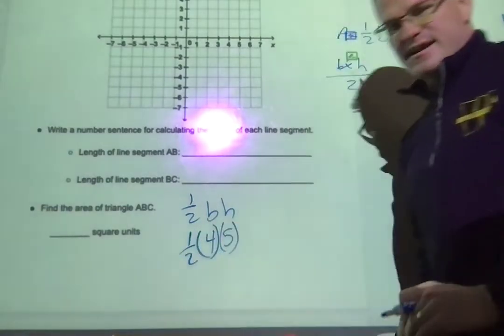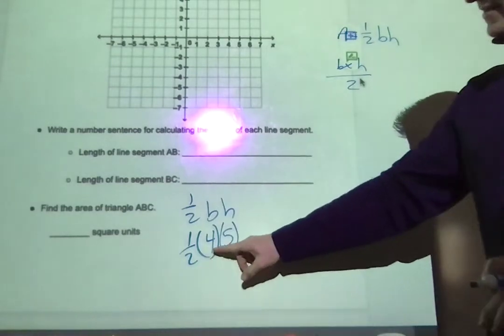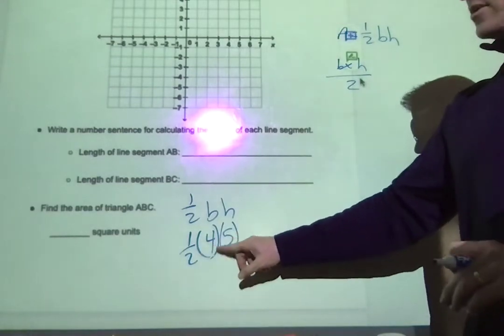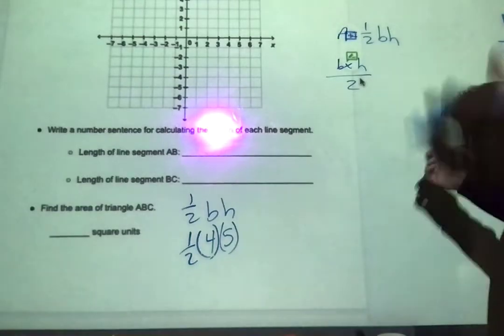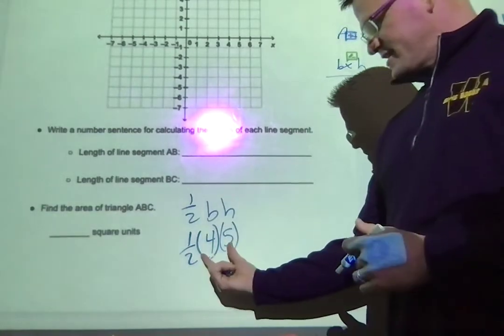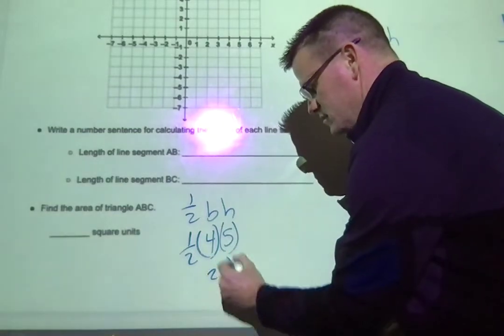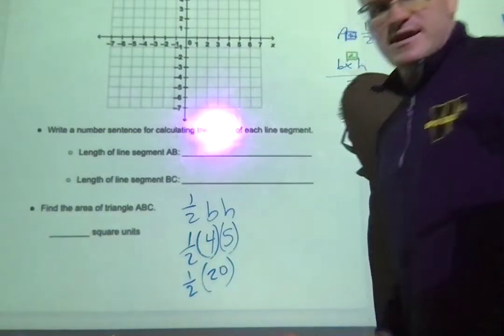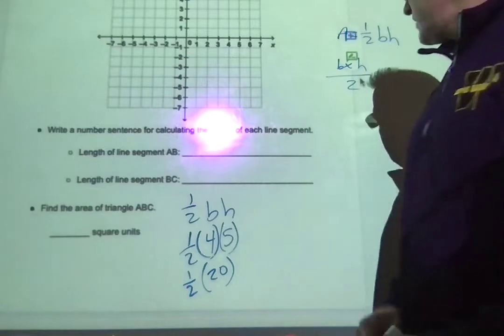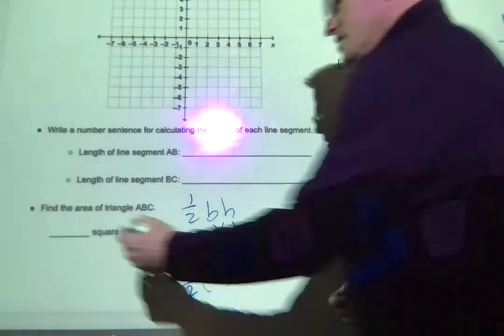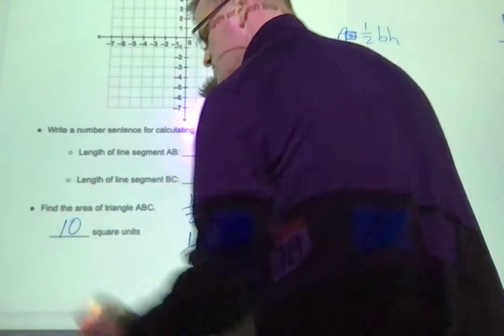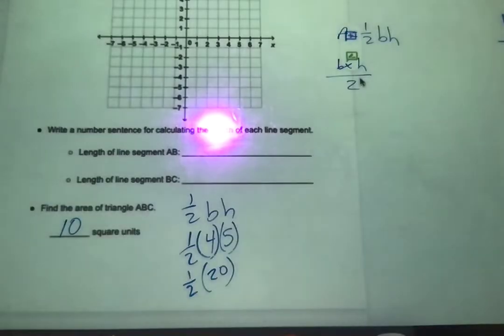again, you can write this a lot of different ways, but we have to use, when we combine them here, parentheses to take 1/2 times the 4 times the 5. Remember, because of the commutative property, I can do it in any order I want. So I'm just going to take 4 times 5 is 20. And then 1/2 times 20 is 10. Okay, or you could be thinking 20 divided by 2, because we know cut in half could be divided by 2. So 10 square units would be the area of that.